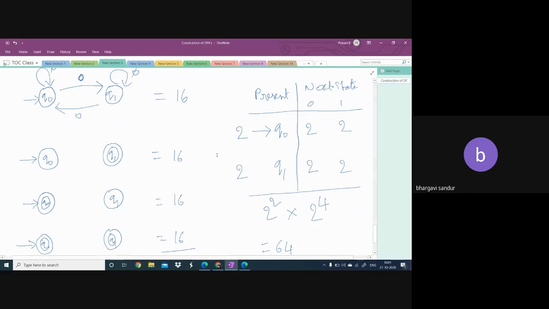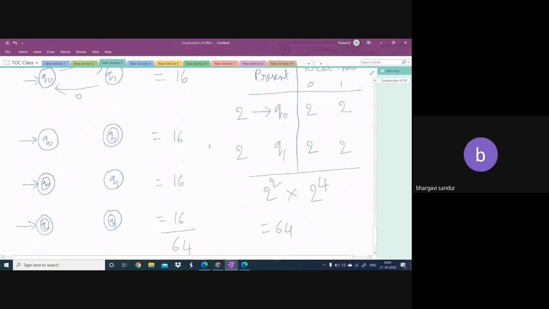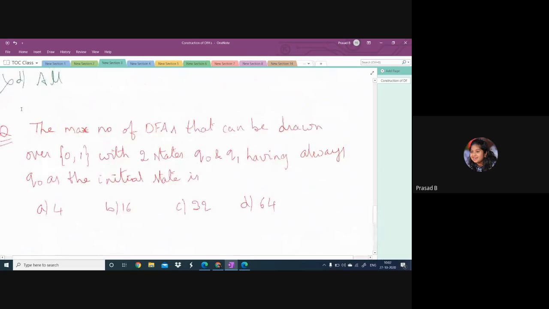So the last diagram which you have drawn, then all strings have to be accepted in that. So it is not a minimal DFA, right? Minimal DFA will be single state with A comma B. So we have to compulsorily take 2 over here. What is the question here? So maximum number of DFAs. Did I ask you the maximum number of minimal DFAs? Always minimal DFA will be only one.